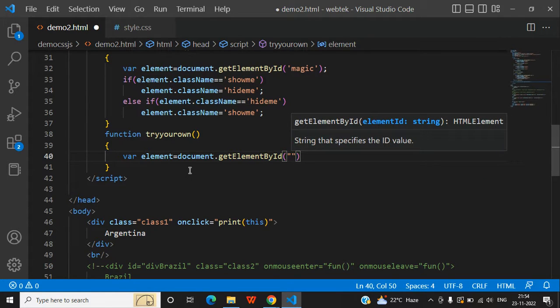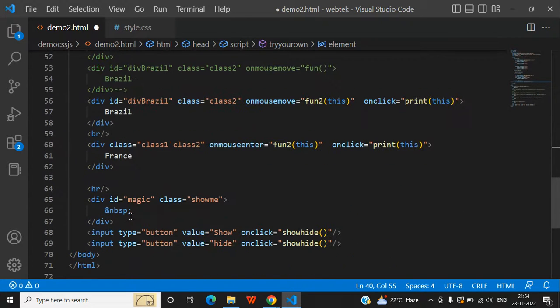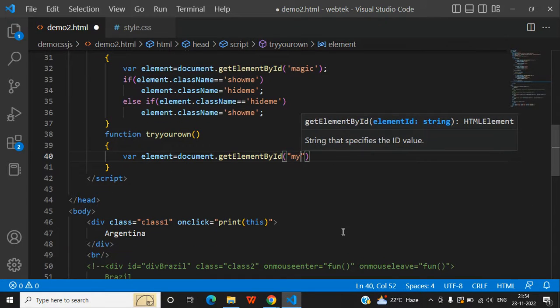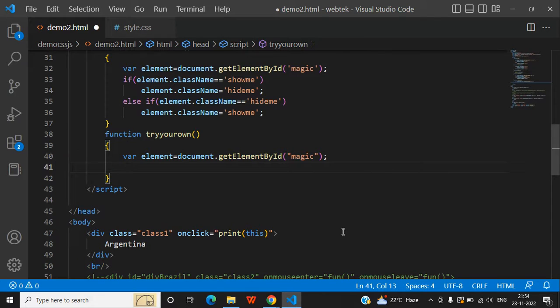Take any id, say my div, say magic. So you got the reference of magic, and element.